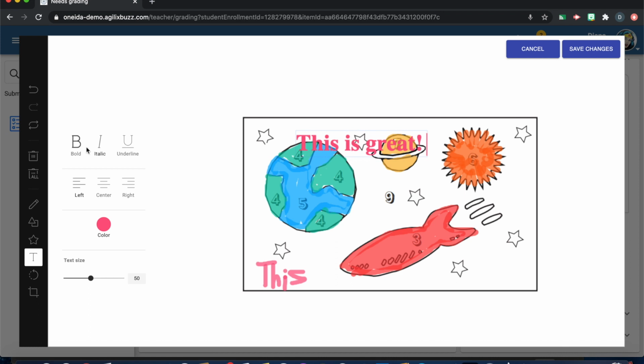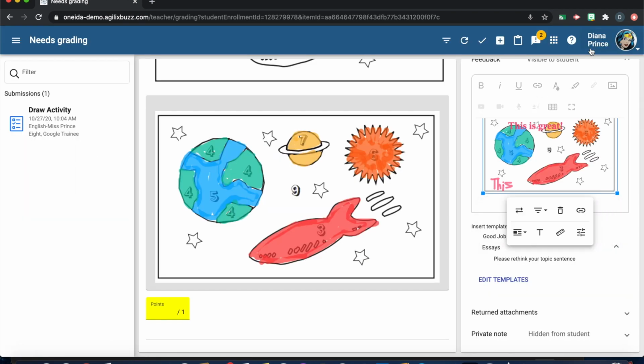So just like you were able to when you were face-to-face with students, you do have the ability to bring in some of the features that you had in the classroom when you had papers in front of you, students in front of you, and you were able to provide the feedback. What's great about this feedback feature is it allows you to drive the students forward within their learning. You can have a dialogue with students to find out how they're doing. Are they learning the concept? Are they struggling with the concept that they are learning?